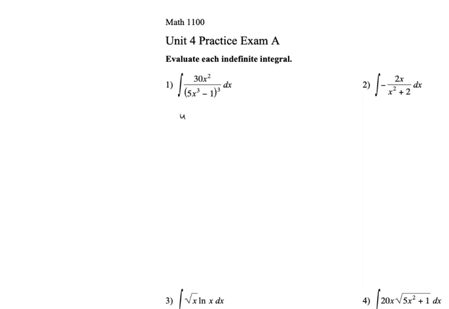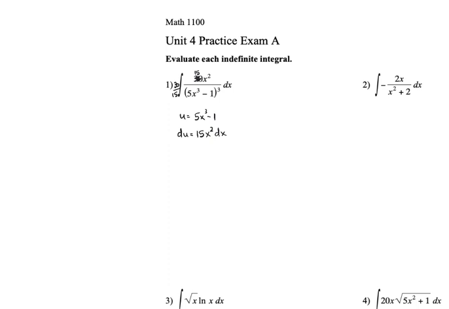So if we let u equal that inside function 5x cubed minus 1, then du is 15x squared dx. So really the only issue that needs changing is we have the x squared dx here. This 30 just needs to be a 15. So we can move the 30 out front and multiply by a 15 there in front of the x squared. But remember, if you multiply by anything out there, you've got to divide by that same value. So I'm going to divide by 15. And then there, 30 divided by 15 becomes 2.